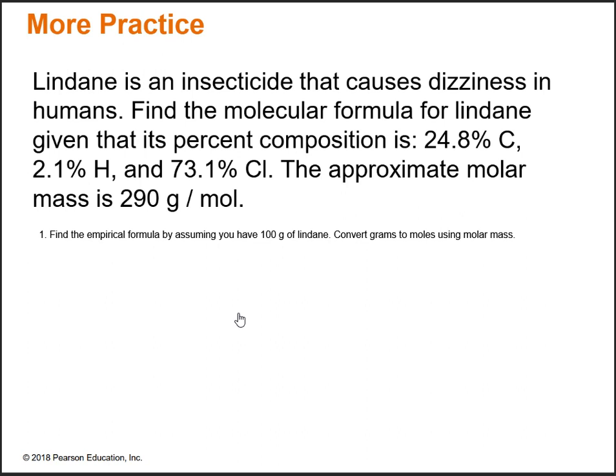So let's say that we had 1 mole of carbon, 2 moles of hydrogen, and 3 moles of chlorine. That's not the answer, but let's say that's what it was. To figure out your empirical formula, your lowest number of moles is 1 mole of carbon. So you would take the 3 moles of chlorine and divide by 1, and that would give you the number of chlorines you have in the empirical formula. Then you take the 2 for the hydrogen and divide by 1, and that tells you how many hydrogens you have. And then for the carbon, you have 1.